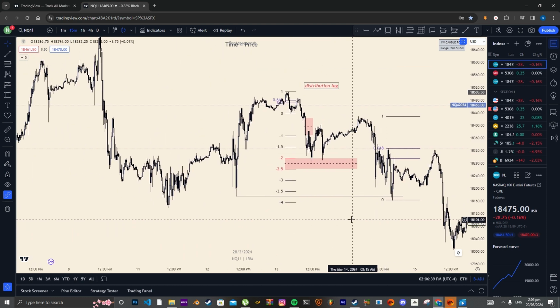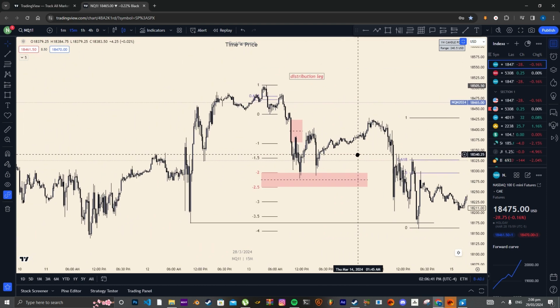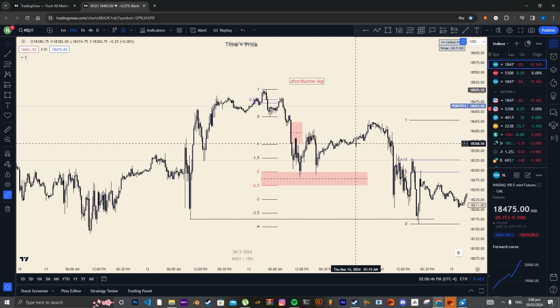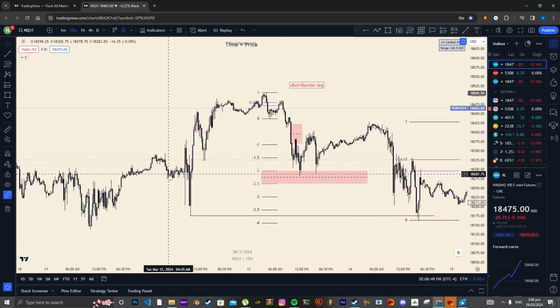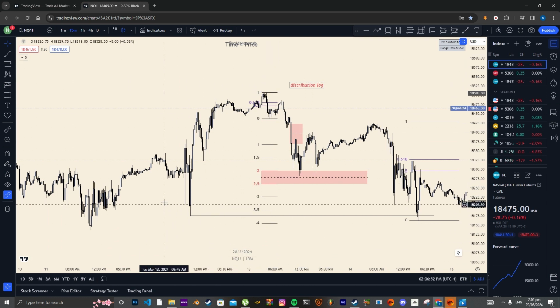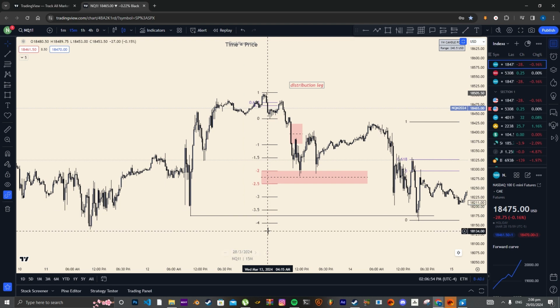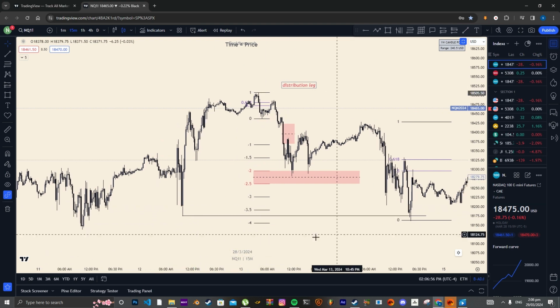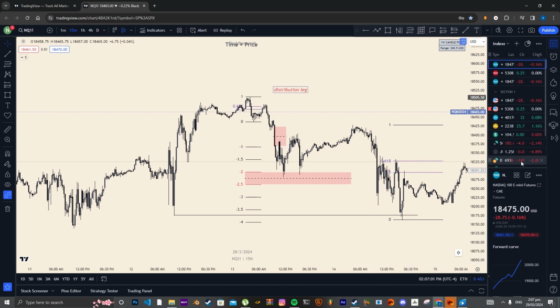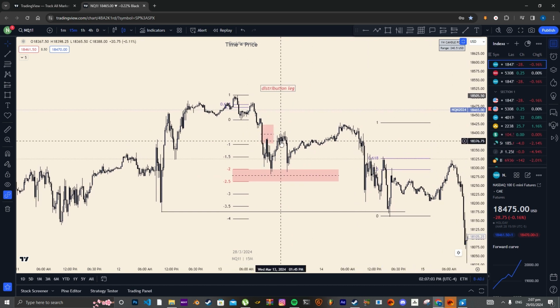Basically, the reason I use standard deviations as draw on liquidity is that I only use them as draw on liquidity when we have liquidity lining up. So if we have something like this lining up really nicely, where we got the -3, -4 right perfectly in between these lows, that's when I really like to use standard deviations, because I understand I can predict the market maker models, and it will give me more confidence in entering on a trade like this.